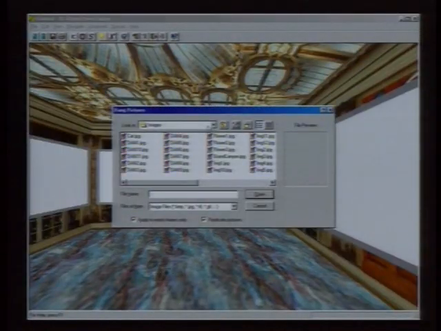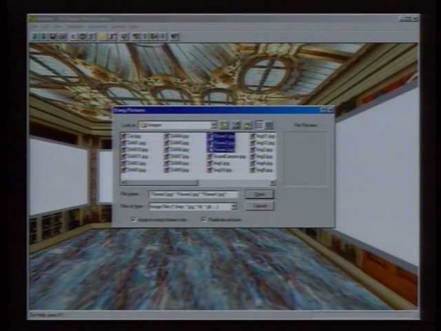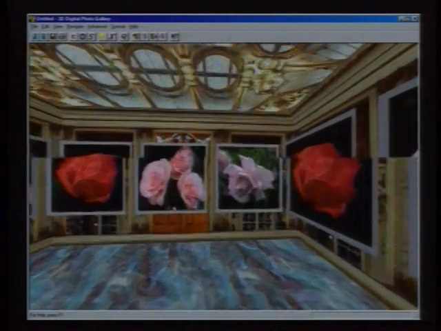Let's walk into the next room for a minute and start again. Now, suppose in this room I take pictures of flowers. I'm big on flowers. I want to create a flower exhibit in this room. You choose several of them together, and you put them all immediately on the wall. So I can just grab a bunch of pictures at once, and the program automatically scatters them around inside this particular room, and it's now the flower room.